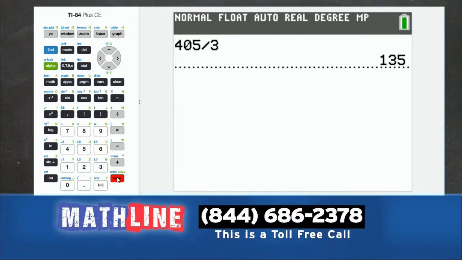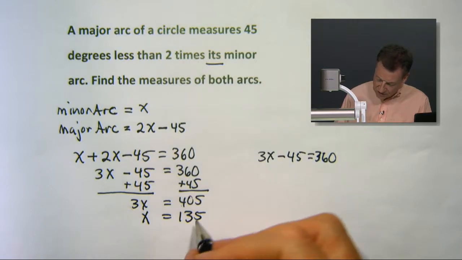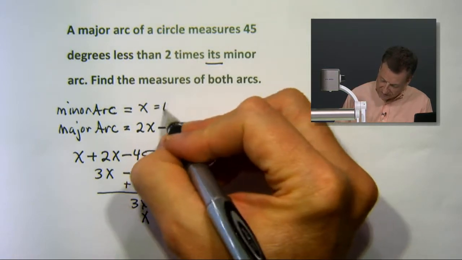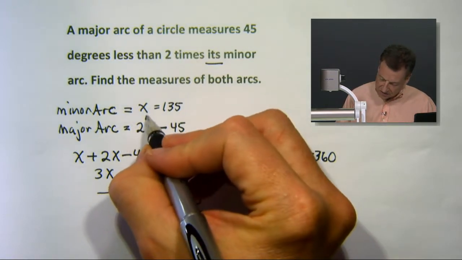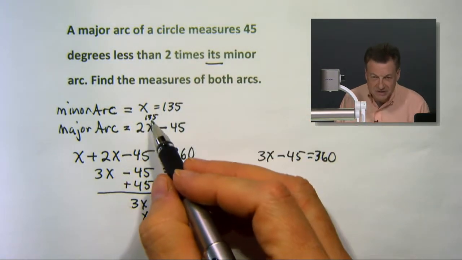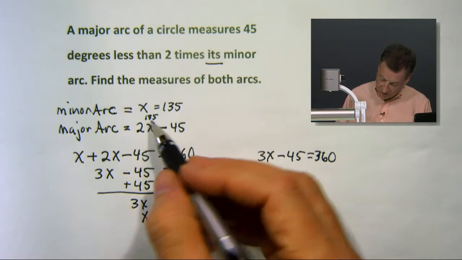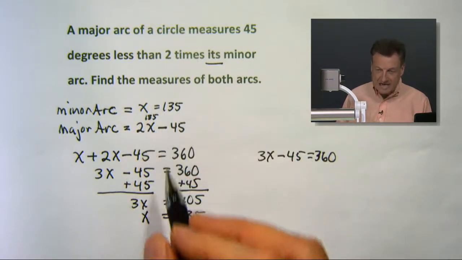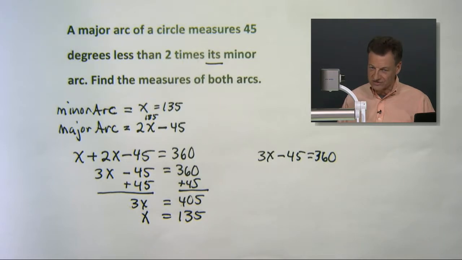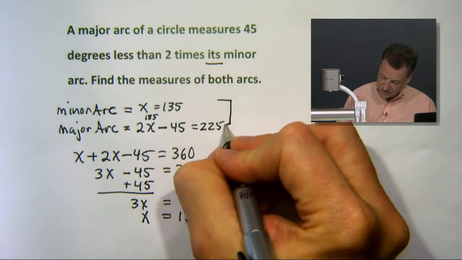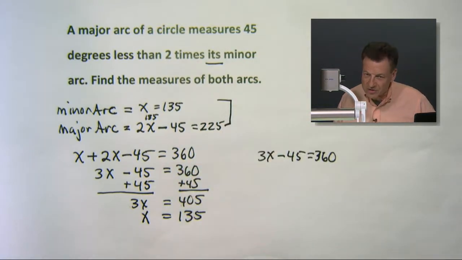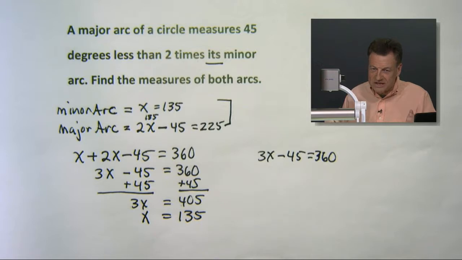All right. Now, that is, which one? That's the minor. So we'll put right in there 135. So what's going on with the major? We hope it's going to come out to be whatever 360 minus 135 is, but let's put it in right here. So you're going to take 2 times 135. That is 135 there, by the way, folks. It looks a little smudgy, doesn't it? And it's going to give us 270. We subtract 45 from 270. I'm picking up 225. Now, I look back at those two numbers. My goodness, they do add up to 360, so that's a good way to tell that we did it right.